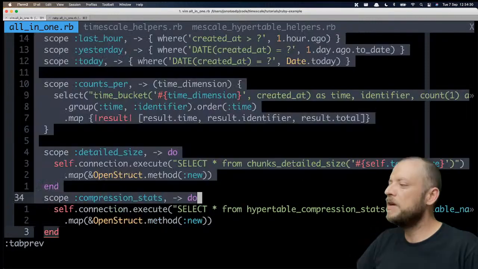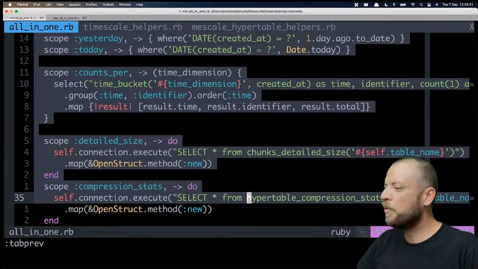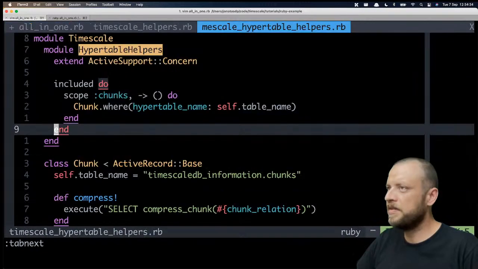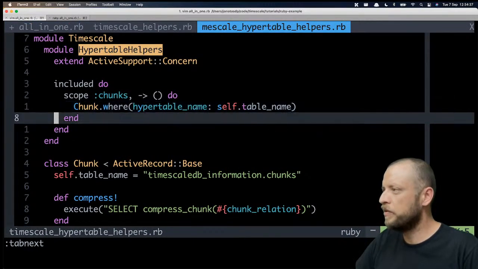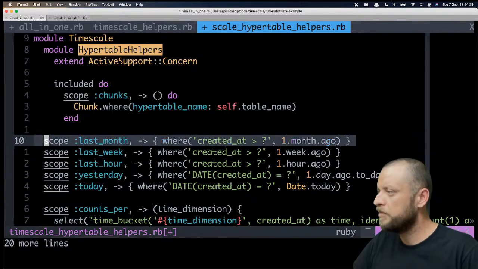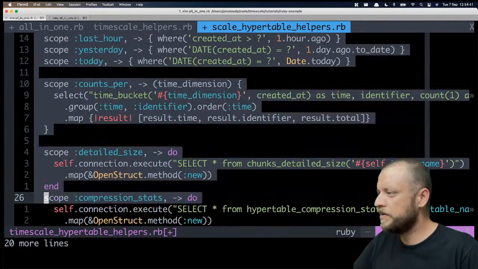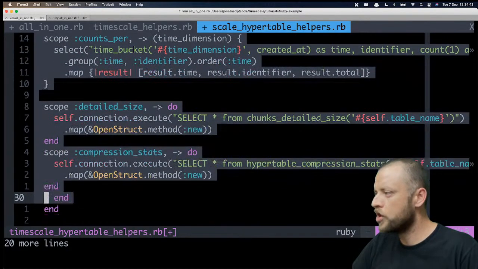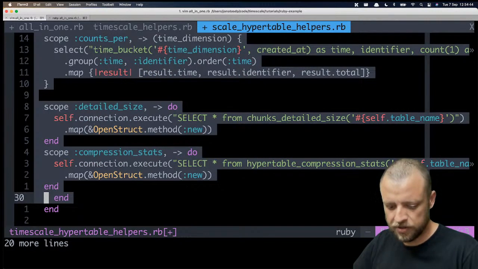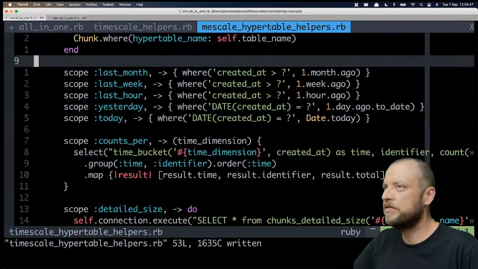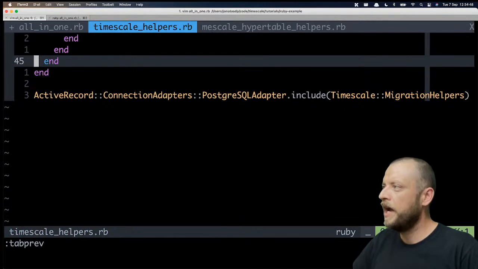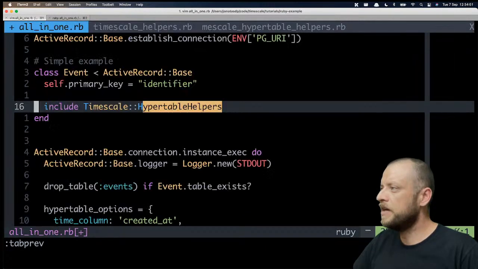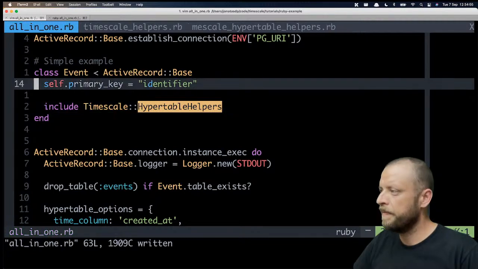So it will be a quite simple step, and let's just put it here together with the scope of the chunks, because they are all in the same boat. They even use chunks in some situations. So yeah, that's cool stuff. And that's the kind of thing that will make your code much simpler.